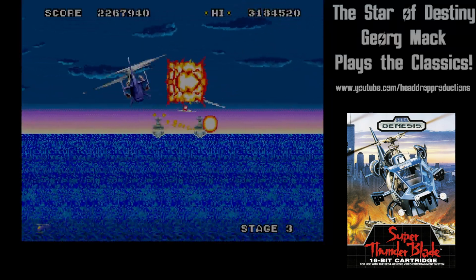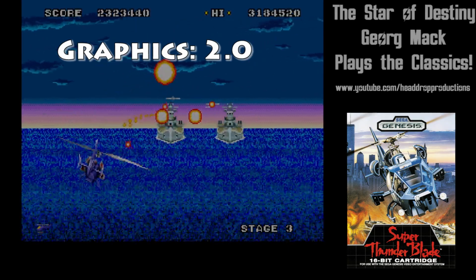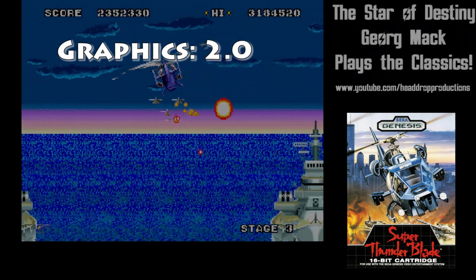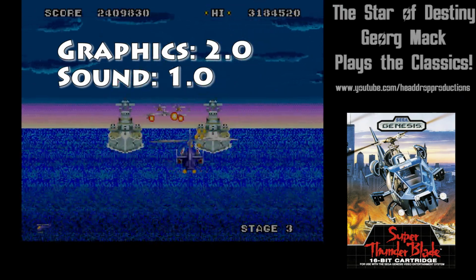When it comes to grading Super Thunderblade on the Sega Genesis, graphics get a 2.0. The graphics are alright, but the Genesis doesn't scale sprites, so it's still a bit choppy. Sound gets a 1.0. Sounds are obnoxious, and music is very forgettable.